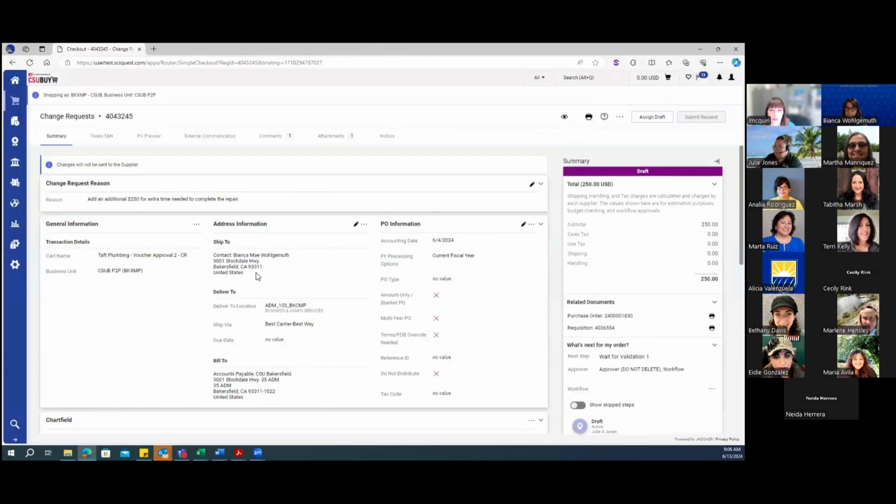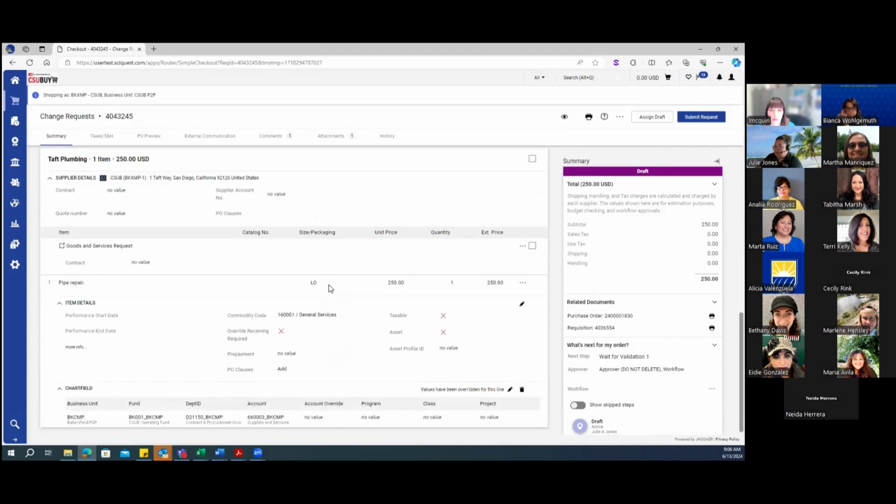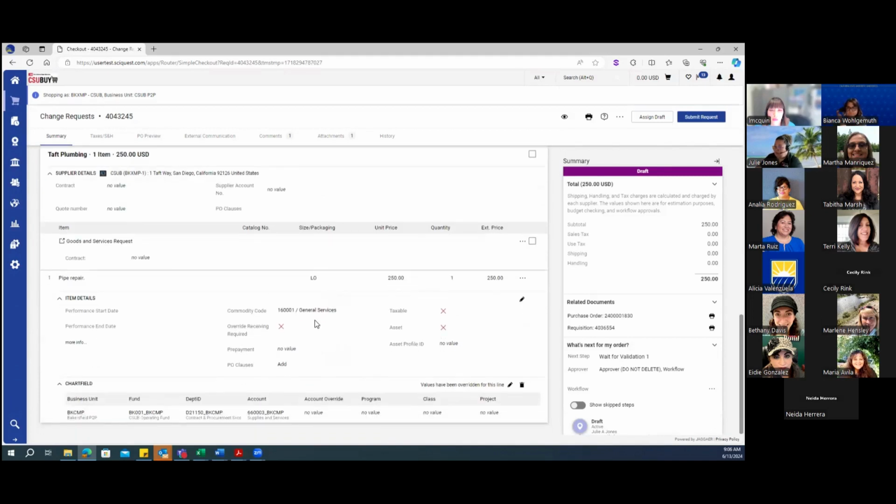And then once that's done, this appears up here, change request and a number, and the pencils are now open for making edits. So I'm going to go down to the line that I'm going to increase, which on this PO, there's only one line. So I have to go into the form where I can edit the details of this line.